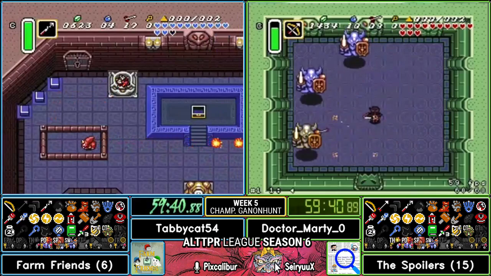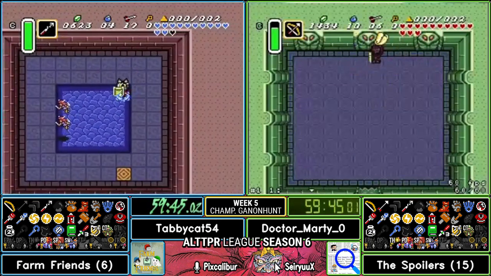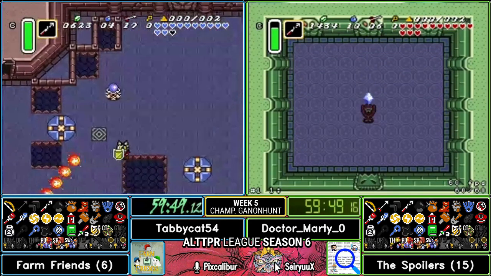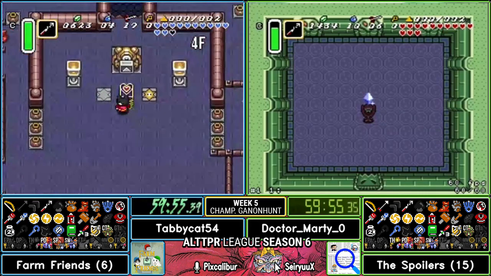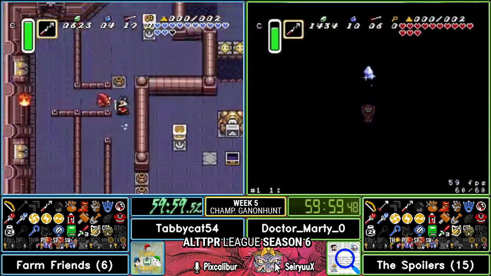Okay, so we got Armos here. Let's see, does Armos give anything? No, all the items are found there already. They probably knew that already, so they're just clearing for the crystal. I'm pretty sure they counted their items already. So Armos was just for a crystal.